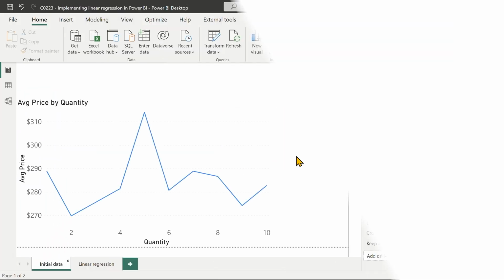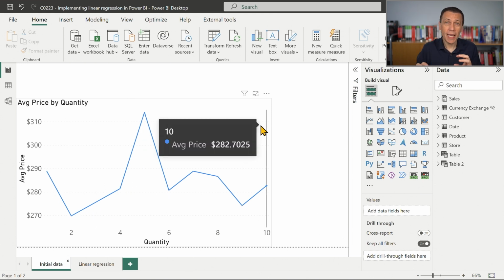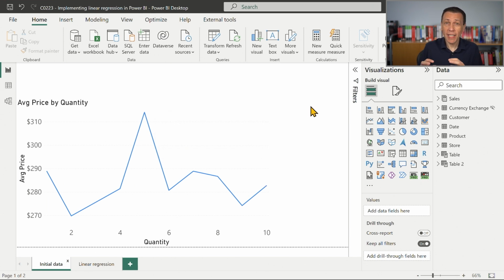Now let's start with the demo. The linear regression is a function we usually use in a chart. For example, we have a line chart where we have the average price by line quantity. So depending on the quantity amount we have in each transaction, we can have a different price. Of course, we are considering the average price for all the transactions, whereas probably in your report you will have a slicer selecting a product category or a product model or a product name. We are not interested in the interaction now, just in the calculation.